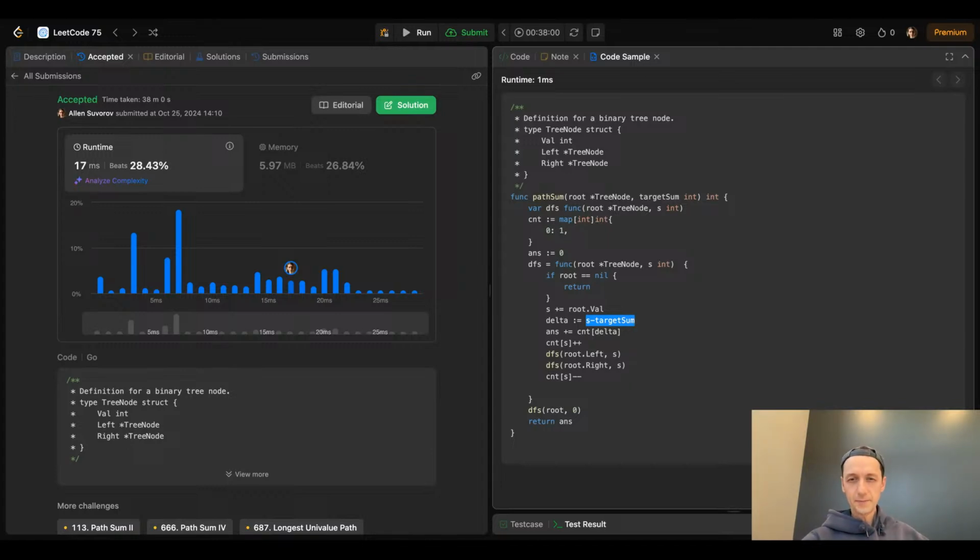So wait a second. Then it goes like so. We count this count with this delta. Then we say, okay, count for this specific sum plus plus.